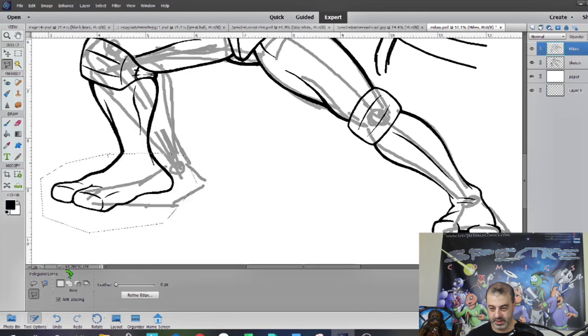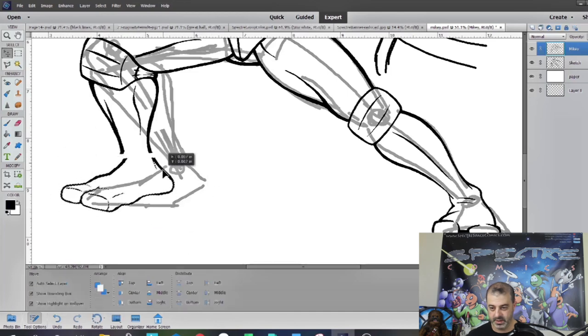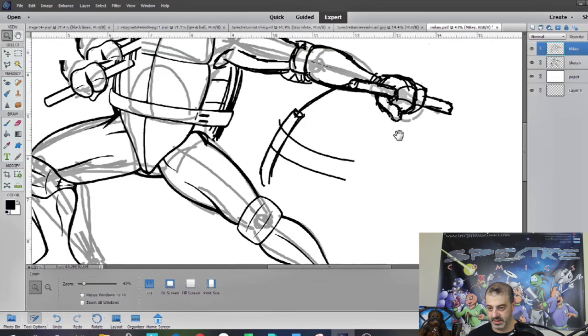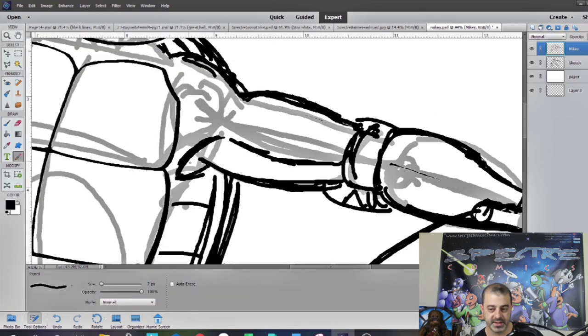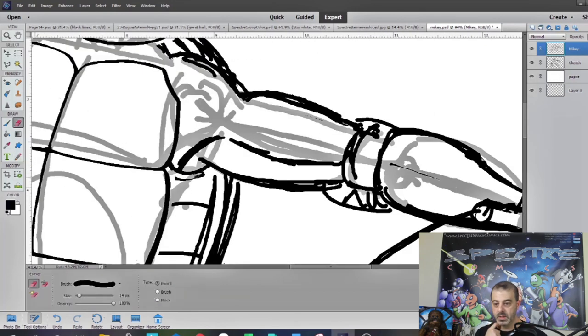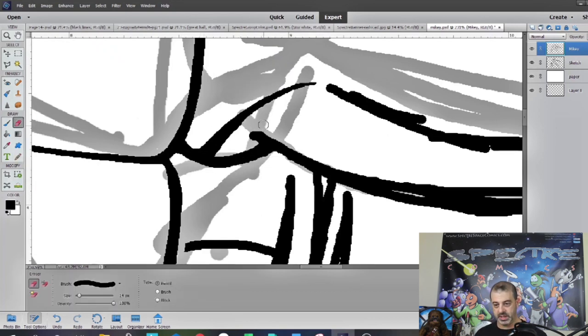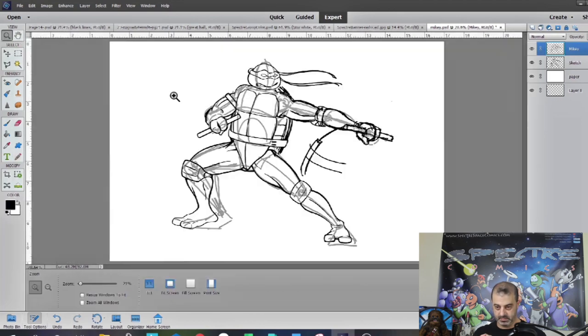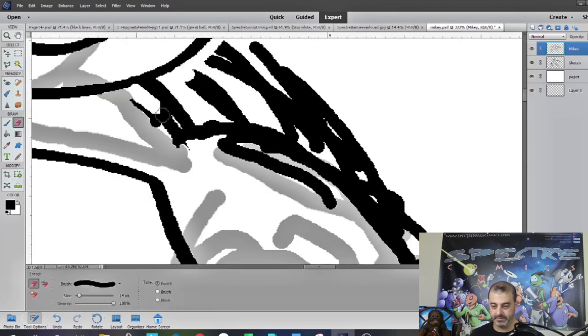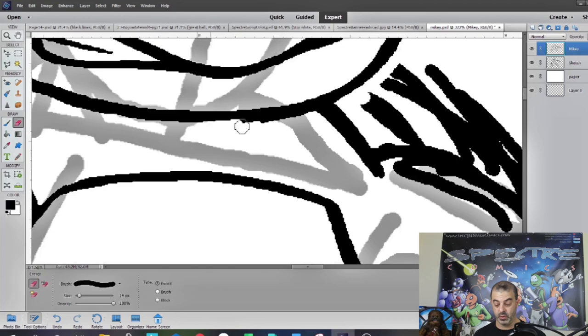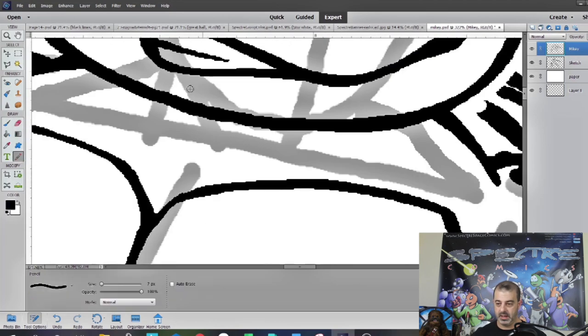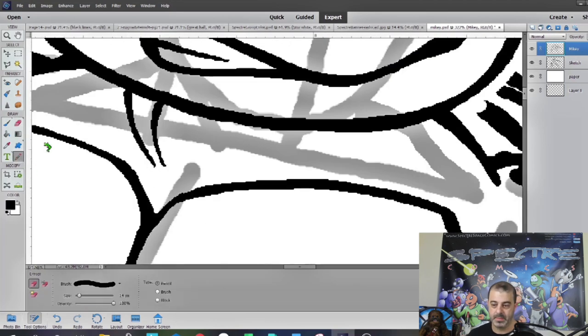If you start with a triangle, I find it's much easier to draw the feet. This foot was a little too big, so I just reduced the size. The nice thing about Photoshop is you can scale things up or down and clean them up if they don't look right. Here's again that gap between the shell and the chest, and this angle here that's forming into the arm would normally come off the pectoral muscle as the arm extends out.